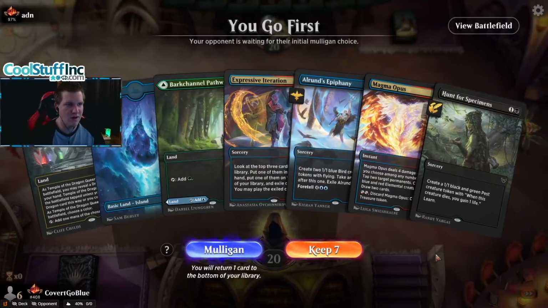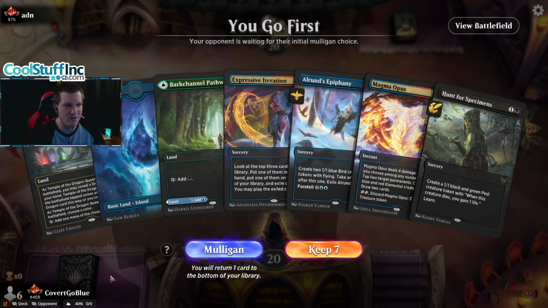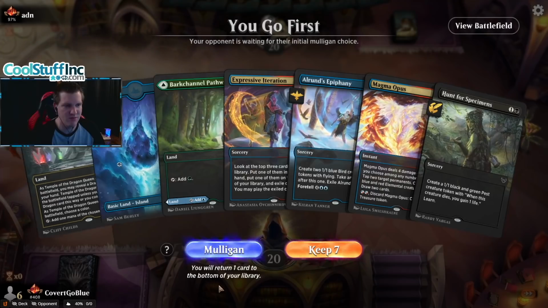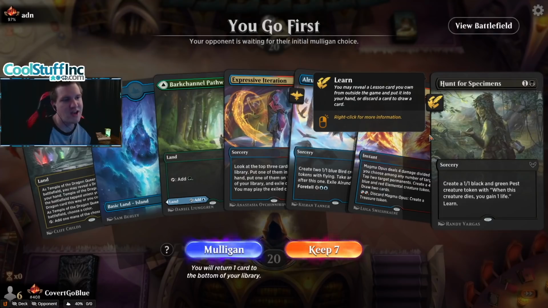So, we are on the play. We've got the sneaky pathway. We don't have a dragon for this. So we have blue, blue, and either black or red. Probably name red, so we can cast Iteration. Or we can hunt and go get Sciences.